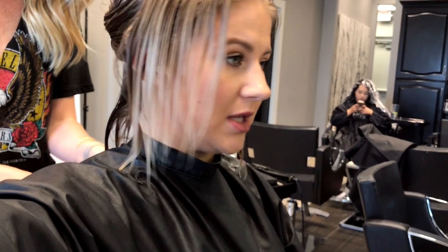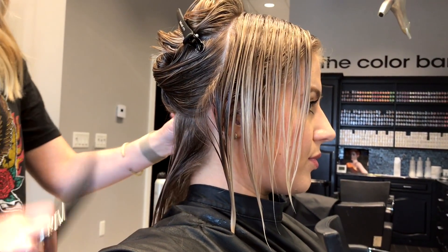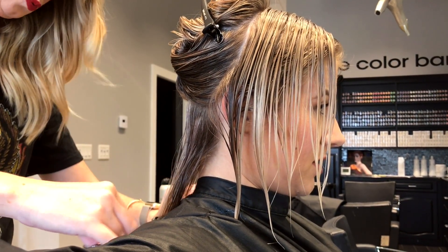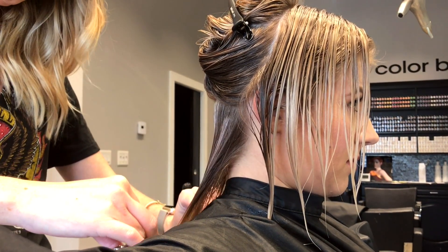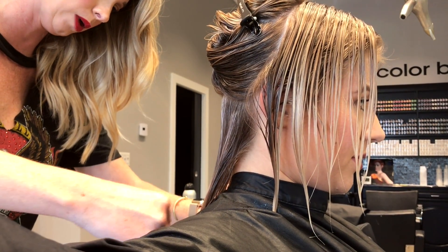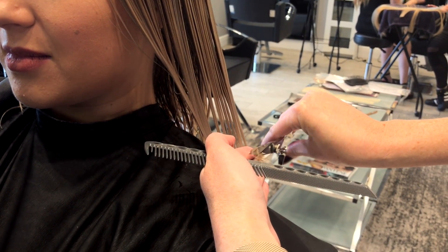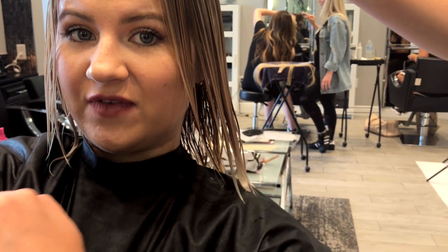We switched over to my phone because my battery was blinking. So we don't want to go crazy with adjusting length — we just want to clean it and square it off. I'm actually going to trim it down just a tiny bit. I'm giving it a little clean up, probably like a quarter of an inch. I'm just combing it straight down instead of holding it in my fingers because I don't want any elevation — I want it to be nice and square. We're just basically making sure that it's all even, just the tiniest little bits. We're not doing anything drastic, just evening everything out.